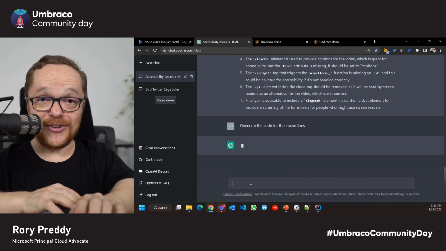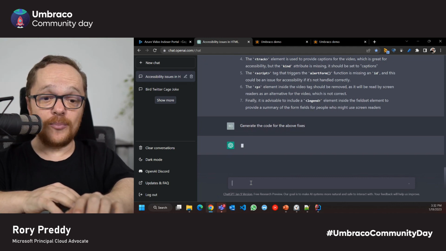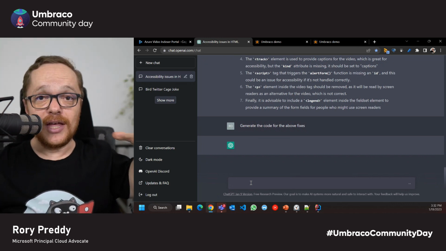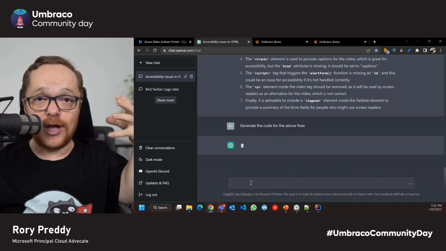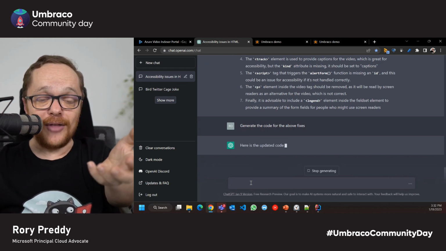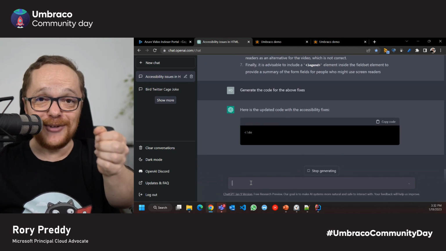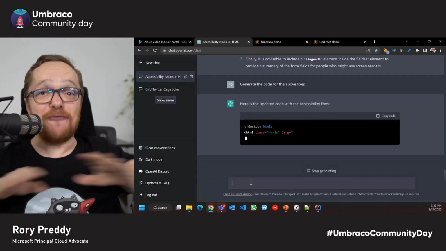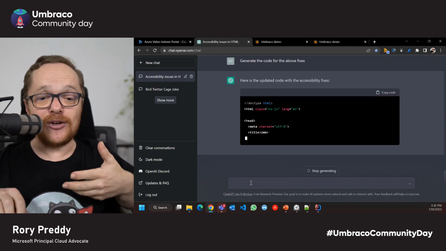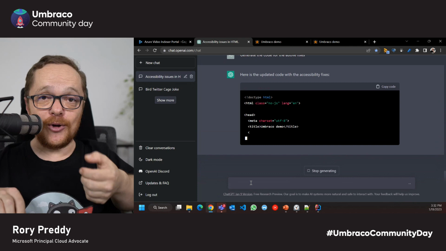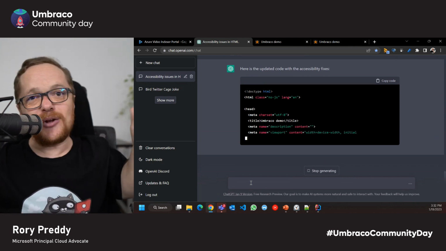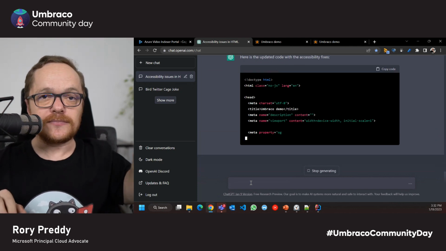I know, when I saw this, I thought, no, this can't be true. It's not going to actually go in. And this is the context of what it understands. It knows what it is trying to achieve, though. So ideally, this is going to work. There we go. Here's the updated code with the accessibility fixes. It goes in and scans everything that you couldn't even think of that would take you weeks to actually understand. And then you can go in there, and we're going to paste the code there. And sometimes it gets a little bit wrong, but most of it's right here.